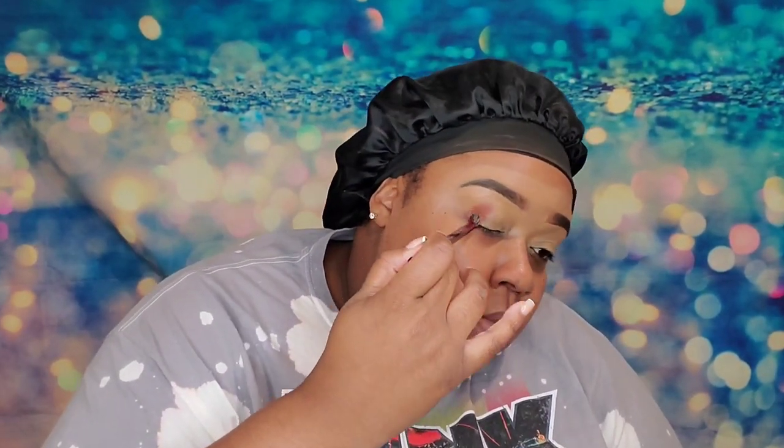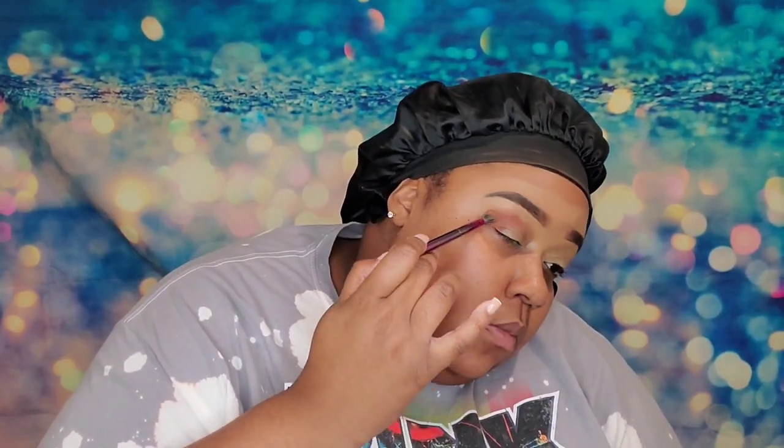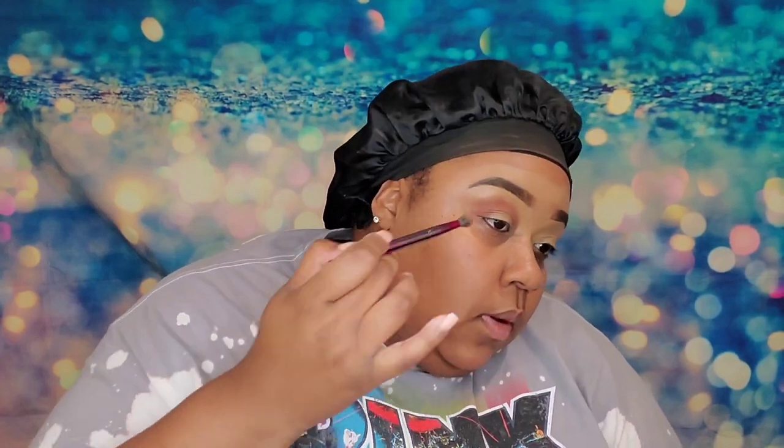So y'all, I'm using the Varsity palette from the Glow Up Academy, and this color Lecture, y'all, this is like the perfect brown. Yo, I love Lecture. Like, just look at it. So I'm just taking a small fluffy brush and I'm just filling in the outer corners of my eyes and also bringing it up into my crease. Not that I'm really going to use this color for the makeup look, but I'm just putting it down as a base so that I can give you that faded look in the back for what I'm doing today with this pumpkin spice. So y'all know with anything pumpkin spice, you gotta have a little bit of brown in it.